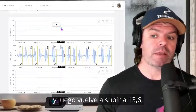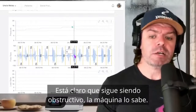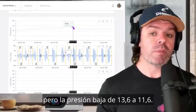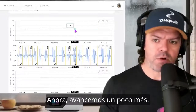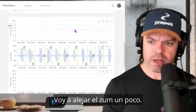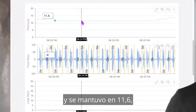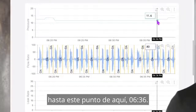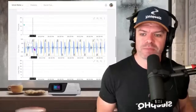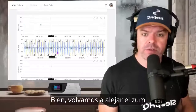It pauses for a bit, then goes up to 13.6. But here's where it gets really confusing: he's clearly still obstructive, the machine knows it and is flagging these events as obstructive apneas, but the pressure drops from 13.6 down to 11.6. And look how long the pressure now stays at 11.6 — from 6:20 all the way to 6:36 — 16 minutes at the same pressure. But look at the breathing during that time: clear obstructive events. The pressure stayed the same for 16 minutes.